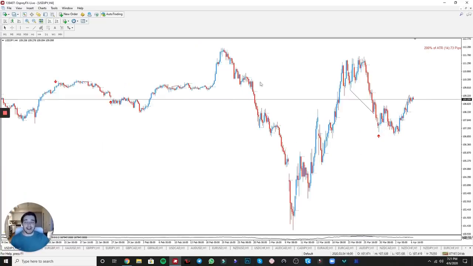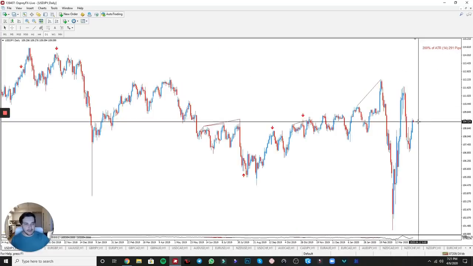As you can tell, the higher the time frame you get into, the higher the stop loss gets. So from here to here, that's going to be about 73 pips. And then from here to here, that's about 73 pips. And then on the daily time frame, 291 pips, right? So if you were to get into a trade, they recommend a 291 pip stop loss. So obviously, the bigger the time frame you get, it's obviously meant for swing trades and bigger trades. So you're going to have bigger stop losses.